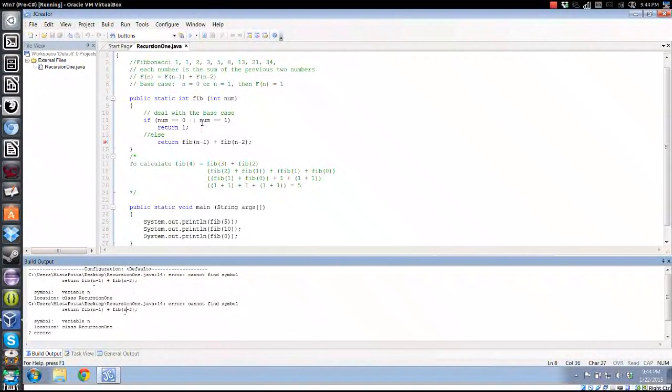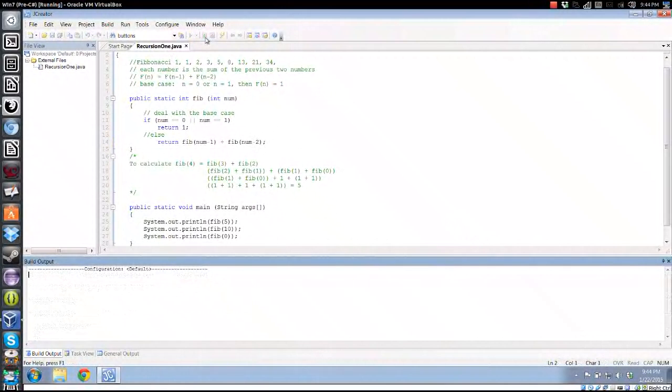Notice that to find the Fibonacci of a particular value, I had to find the Fibonacci number of the two preceding values. And really, I'd like to take care of this real quick and just kind of say if num is less than or equal to 1, because that way I'm kind of protecting myself.